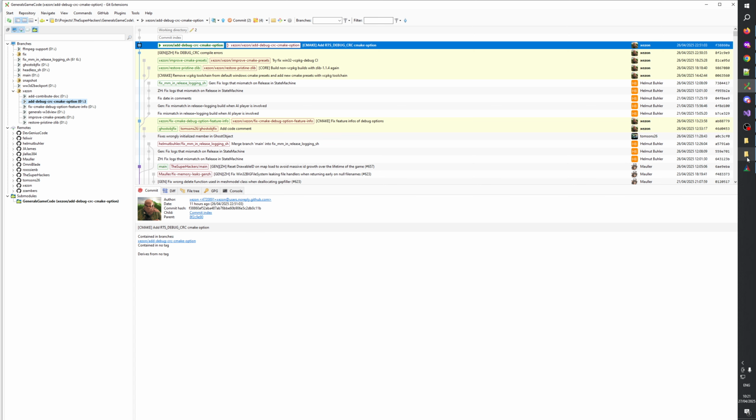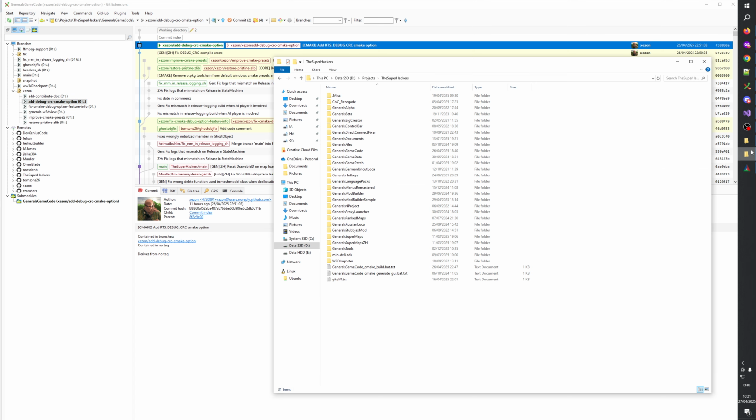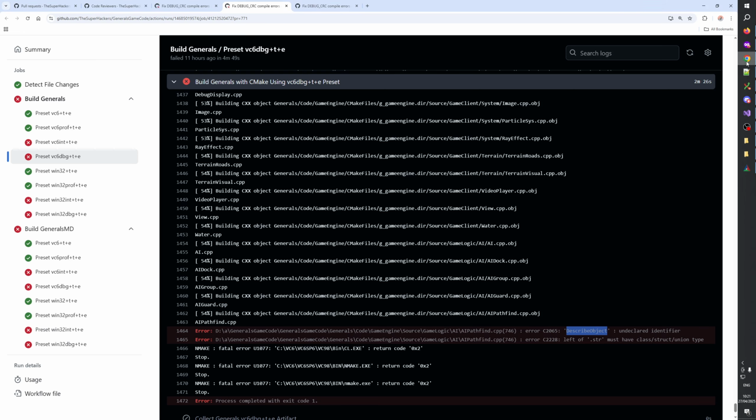This one, yeah. Okay. What is the problem here? Describe object. Where?